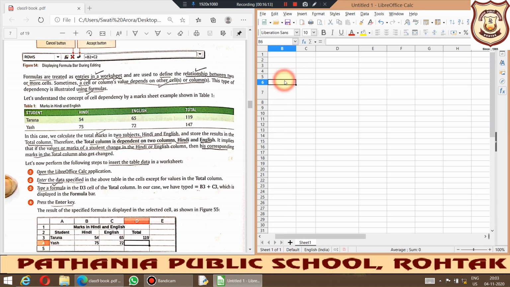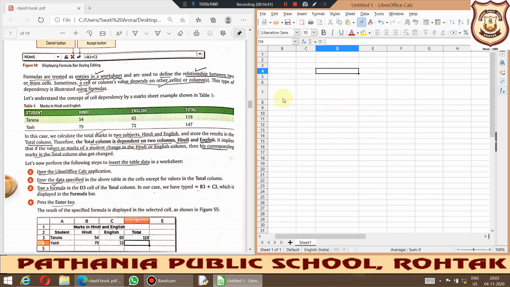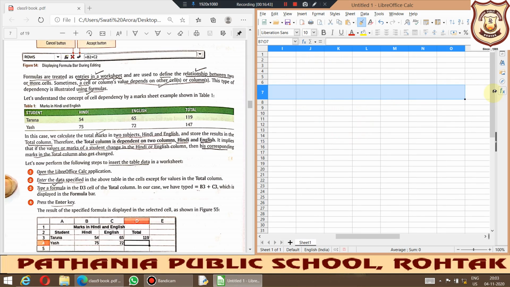One thing I want to tell you: as we had in MS Excel the format painter that copied the formatting of particular text, if I want this cell size to be like this only, I should select the desired cell whose formatting I want to copy, then right click and click on Clone Formatting, and then select it here.